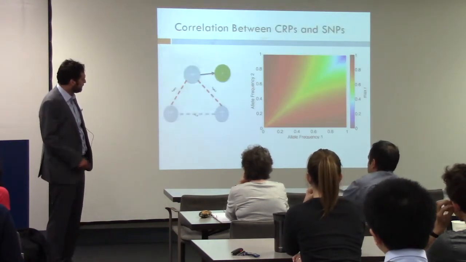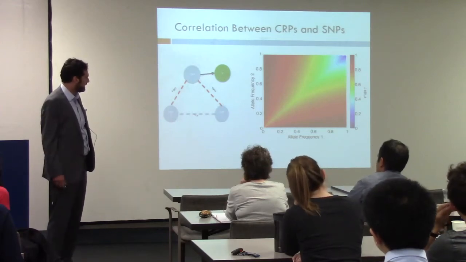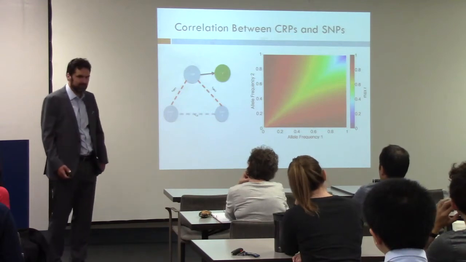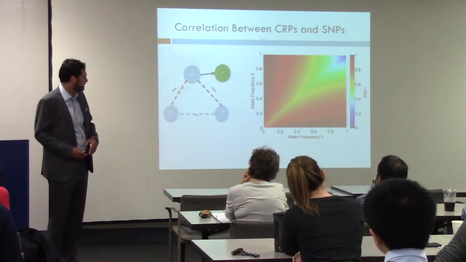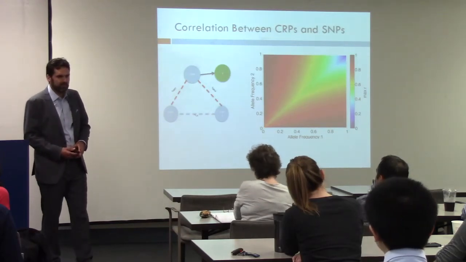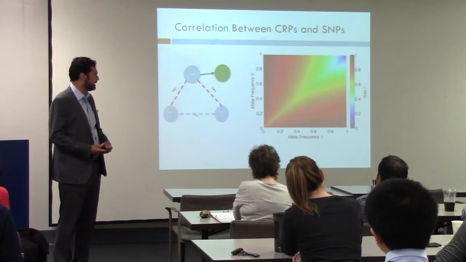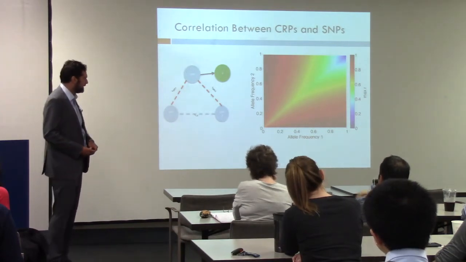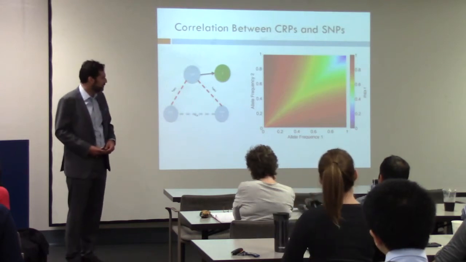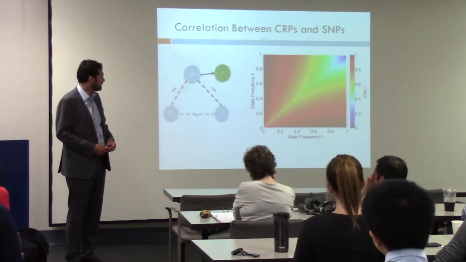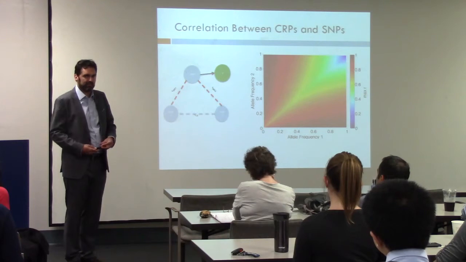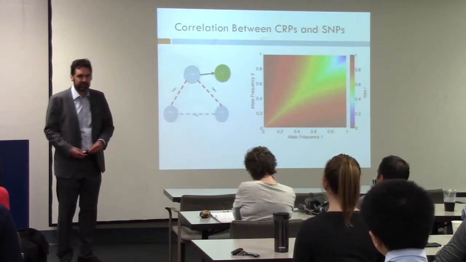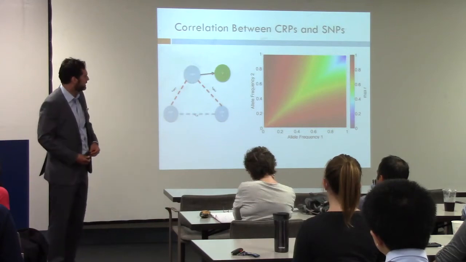What I'm showing you in this plot is the allele frequencies of the two SNPs. The x-axis is the allele frequency of the first SNP, the y-axis is the allele frequency of the second SNP, and the color represents the maximum of the correlation of these two SNPs with the CRP. So when you have the dark red color up there, that means that at least one of the SNPs is very good at tagging the CRP. Whereas the yellow, the green, and the blue are locations where neither of the two SNPs has a strong correlation with the CRP. And it's in that region where we're not going to have the ability to call e-genes with this regulatory architecture, because we're going to have low power with a SNP test to find an association.